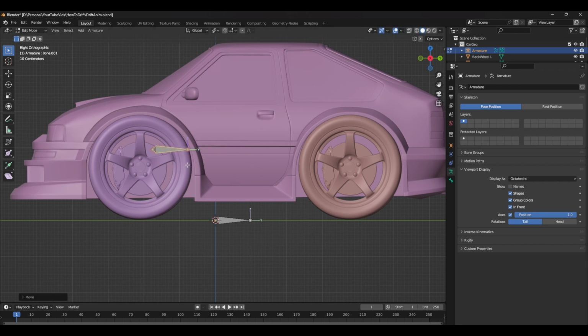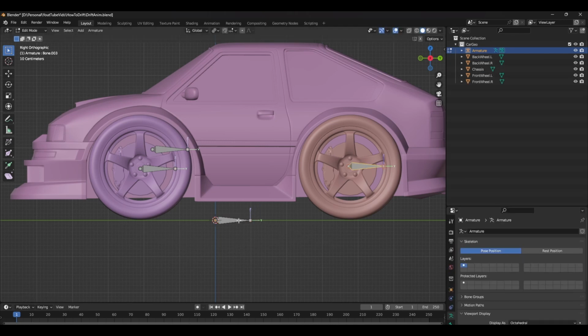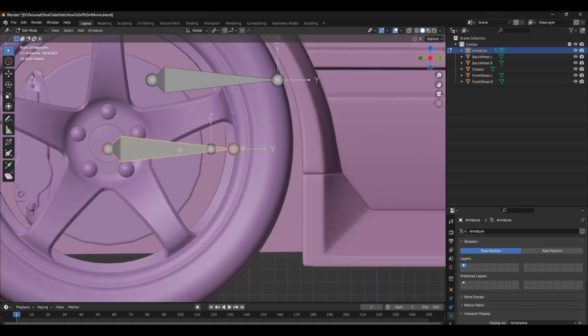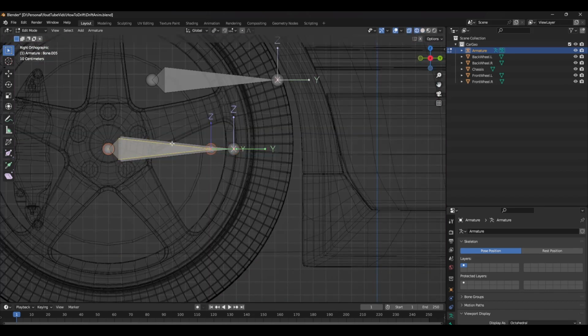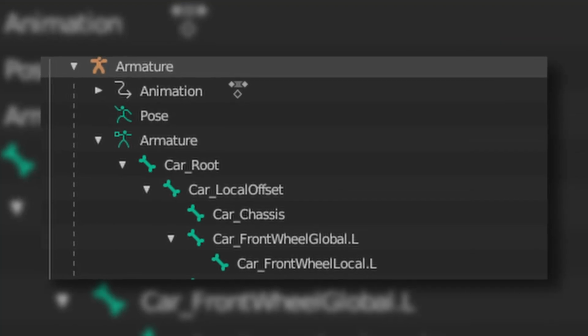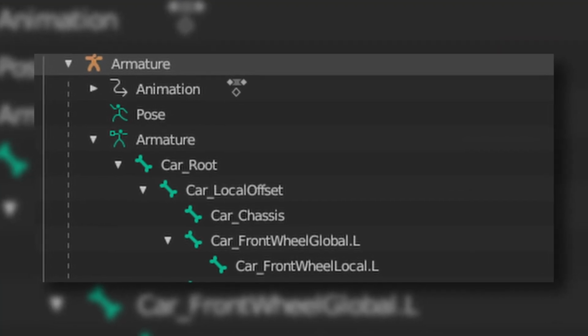For the front wheel, we want it to be able to twist and rotate. And if we were to use the same bone for both rotations, we'd end up with some weird Euler issues. So I'll duplicate the wheel bone and scale it down. This offset bone wants to be parented to the previous wheel bone, and both front and back wheels parented to the root offset bone. I've included a snapshot of the rig hierarchy because these steps can be quite confusing.